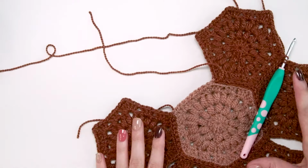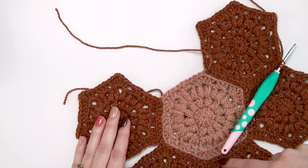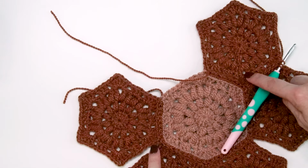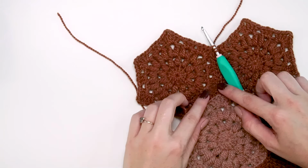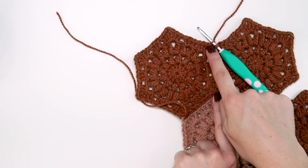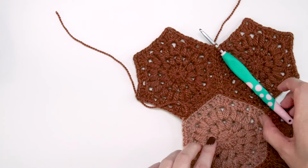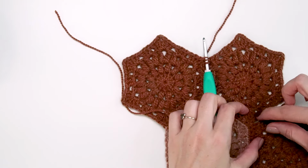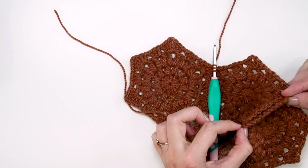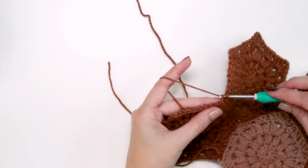So now that I have joined all 5 of these together, I fastened off my yarn here after going around. And now I'm going to start to do more joining of these hexagons from the inside out. So when I do that, I want to show you, I joined my yarn here and now I'm working across this first side and then I'm going to do these edges together. So every single time you start to work from one of these points going down these hexagons, you'll do one side of the hexagon and then another side of the hexagon. So 2 sides of each hexagon working out. So let me finish off this side and show you what I mean.